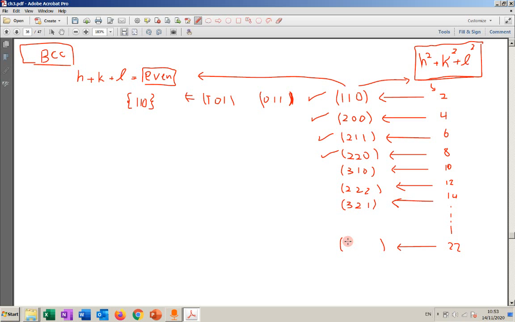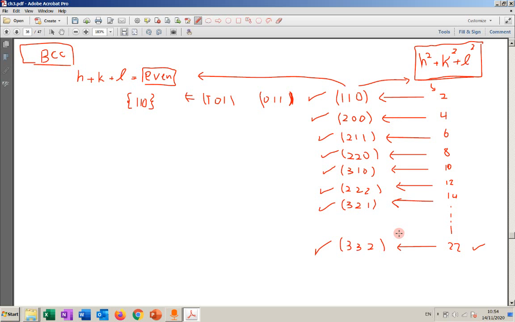I'm trying something else. Let's see if I put 3, 3, those two together, how much will it be? 3 square 9, 3 square 9, 9 and 9, 18. Now 18 to 22, 4 remains, I can put 2 here. 9 and 9, 18, with 4 became 22. This is okay. But will their summation be even? 3 plus 3, 6, plus 2, 8. 8 is an even number. It means that this plane is okay. So we check in this manner to know the planes for BCC.